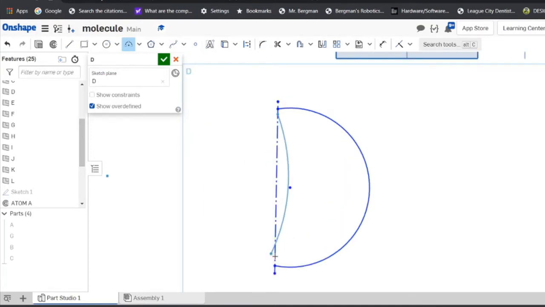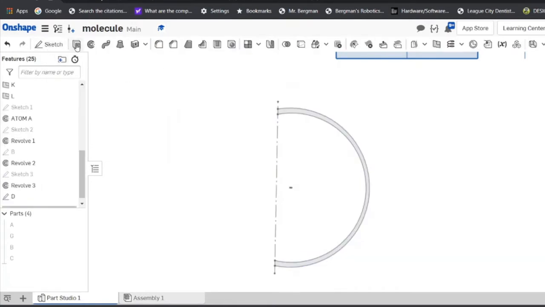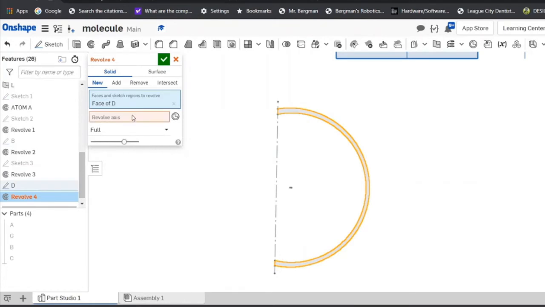Make the top and bottom. It's for the thickness of your spheres. Make sure it is constrained, it grays out, and okay, we're going to revolve.